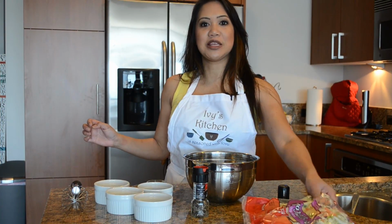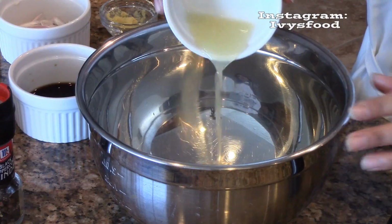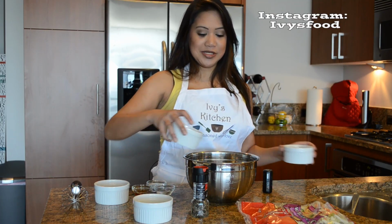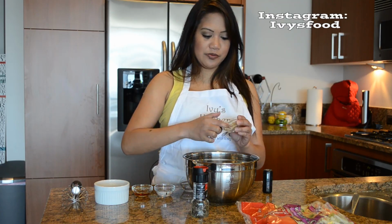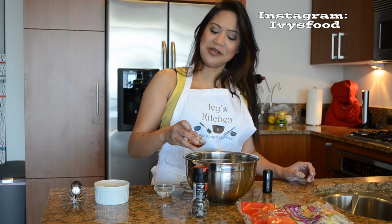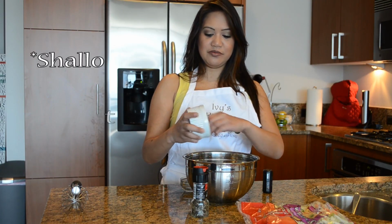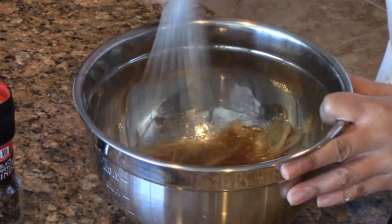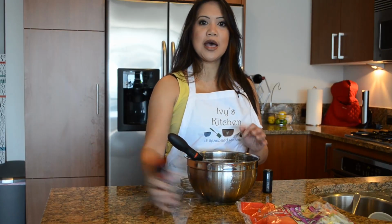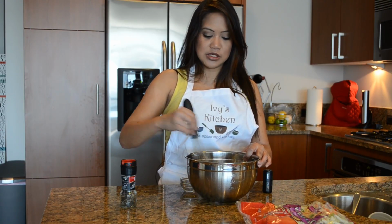Okay, so now we are going to make the dressing for the Asian slaw. I'm going to go ahead and mix my ingredients. Rice wine vinegar, sugar, ginger, sesame oil, vegetable oil, and some scallions. You can use red onions, but I like the scallions better because it has more of a mild flavor to it. And we'll just whisk all of these ingredients together. We can also add cracked black pepper in here. I'm not gonna add any salt because soy sauce is already salty as is.